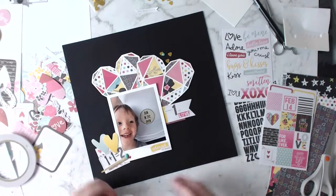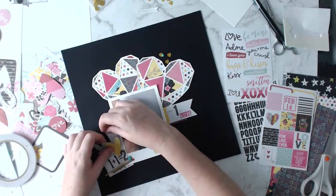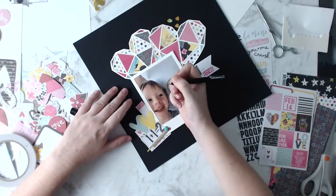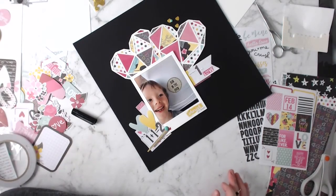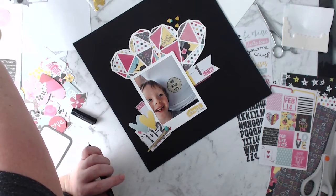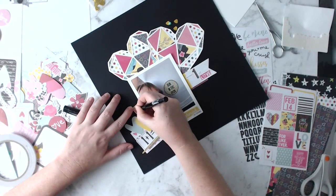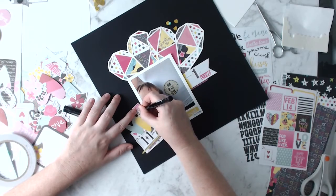Oh no, that's what I end up journaling on. So it's only a teeny tiny little card, and all I end up writing was, I think, today we found out we're expecting number 2, or baby number 2 on the way, something along those lines. But then I had to go and find out what the date was that we actually found that out. So I was going through my computer trying to find the photo, so I knew what date to put on there. And then just that little teeny bit of journaling.